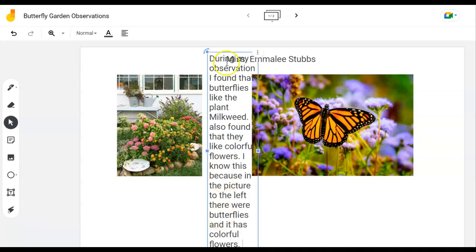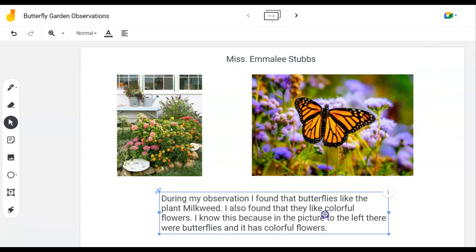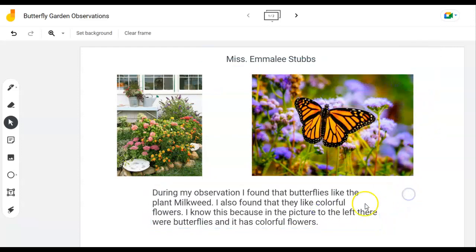As you can see, it went all the way down like this. So you're going to take this little box to the right and you're going to click it and spread it all the way out so that you can put it at the bottom like this. I want you to go through and make sure that there are no misspells and that everything has a period. So that is what I'm going to do right now. Okay.